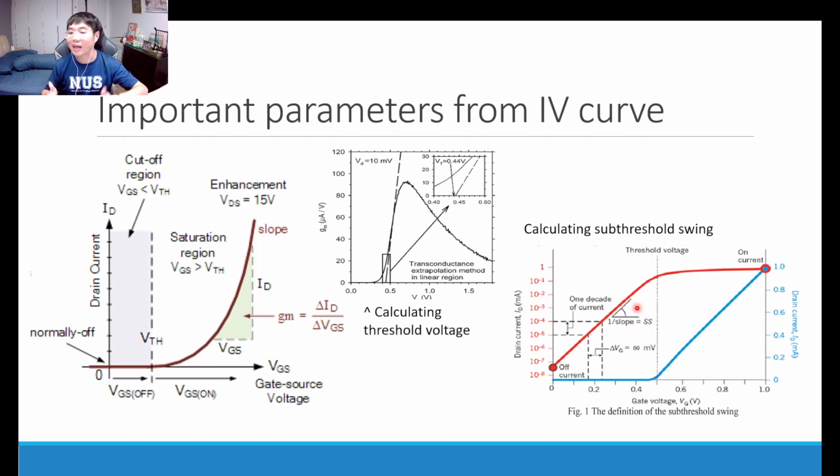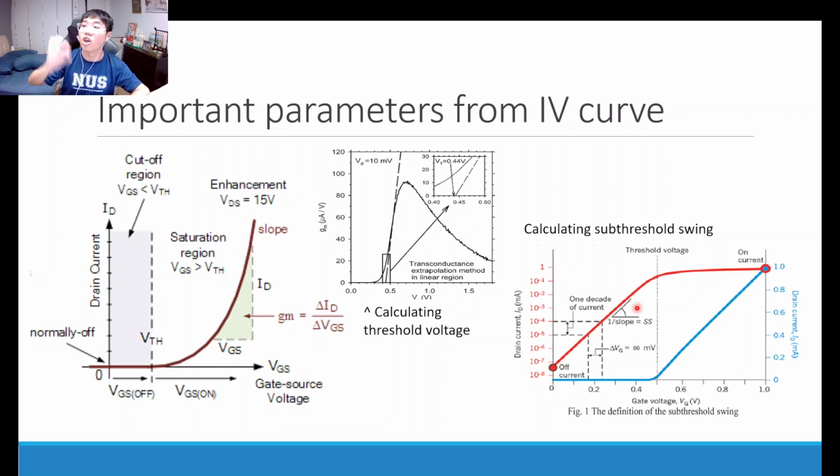And so what we want is we want the subthreshold swing to be as small as possible, so that your slope over here will be as sharp as possible. So what's the physical meaning of this? Okay, if we have a steeper slope and therefore a smaller subthreshold swing, for a certain voltage below the threshold voltage, the leakage current from source to drain will be smaller. Because remember, below the threshold voltage, in the subthreshold region, ideally we would have zero source to drain current.